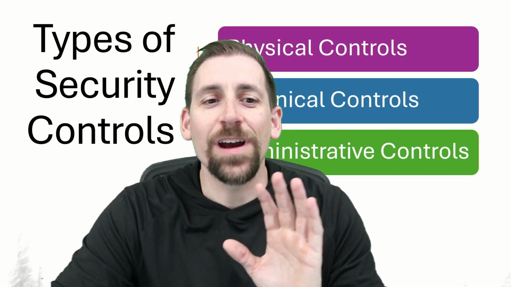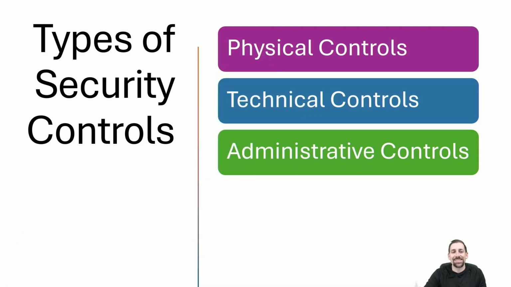Join me in the void as we begin this technical discussion. First and foremost, I wanted to talk briefly about the types of security controls that I'm going to go over in this lecture: physical, technical, and administrative controls. There are a number of different controls, specific control types within these control definitions, and I'm going to give you a few examples of each one, and then in the next video I will actually give you some sample exam questions that would emulate a certification exam that you might be familiar with.